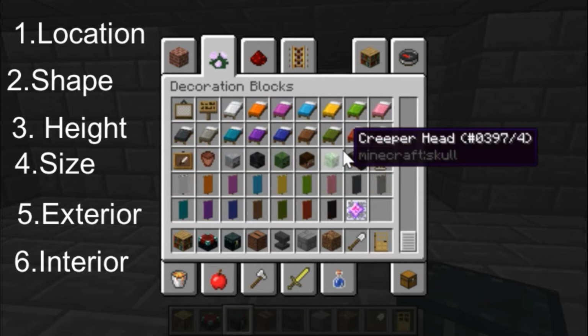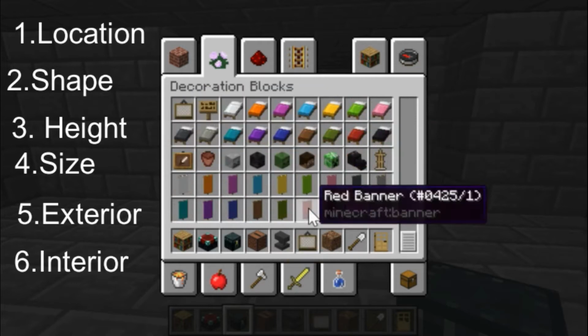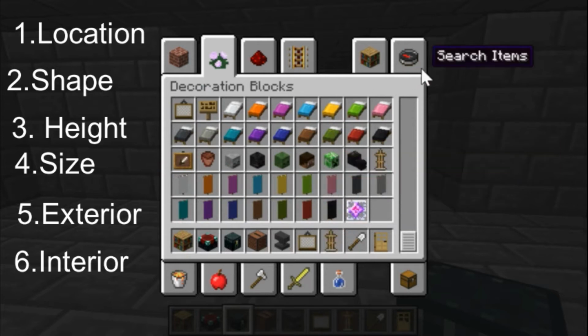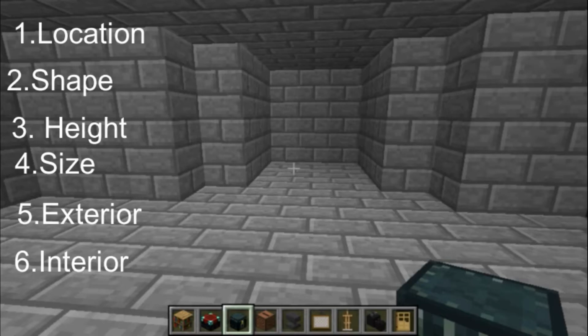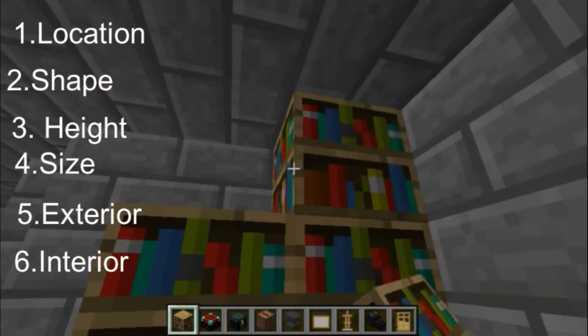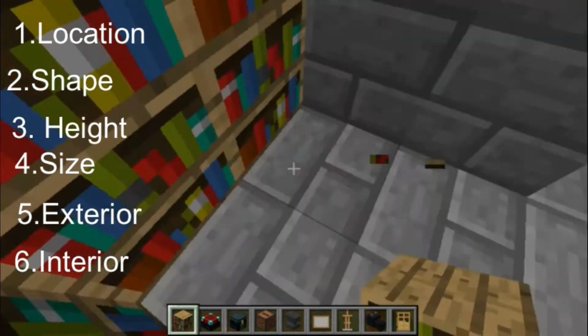Maybe a painting would be good. Yeah, you can have a painting, an armor stand. That'd look cool. And a dragon. And I'll just add a dragon head on the armor stand just to make it funny. I wasn't done yet.